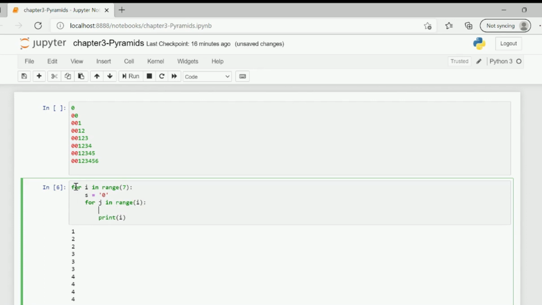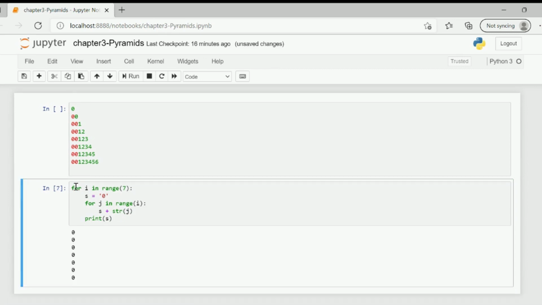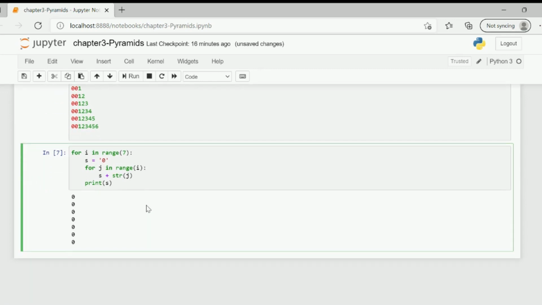Before printing, I will concatenate the number j, and instead of printing s inside, I will print s outside the scope of this loop.